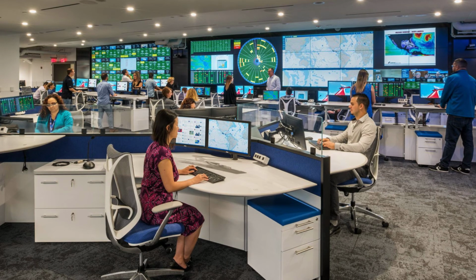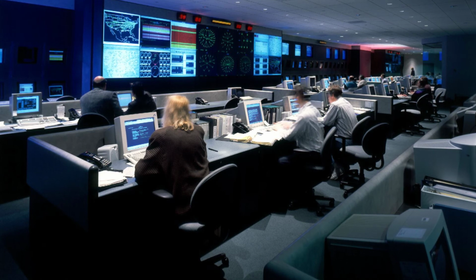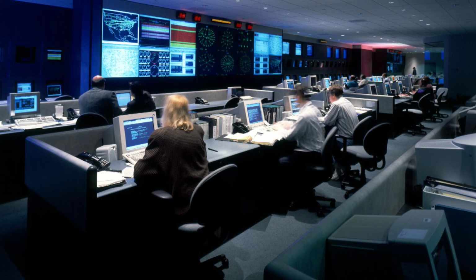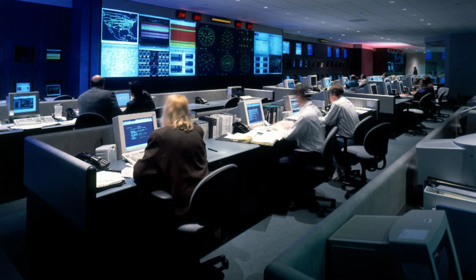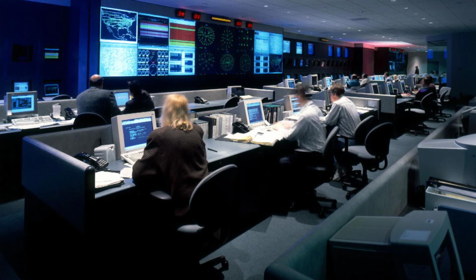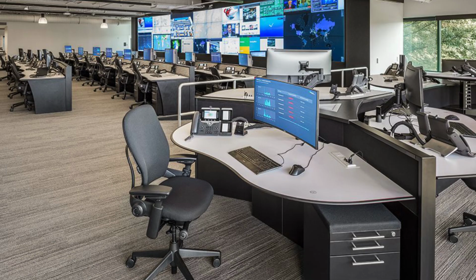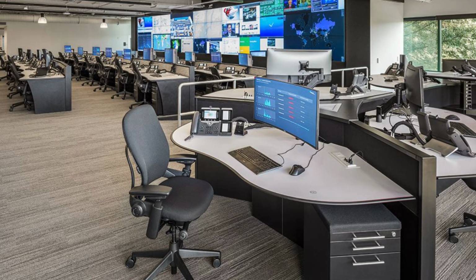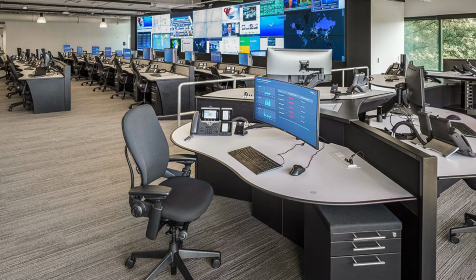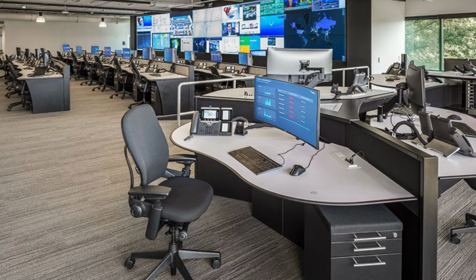I think the actual workplace of an operations center is starting to change. For a long time, they were always very dark. The display technology, even 10 years ago, wasn't as good as it is now. And you often wouldn't find any ambient light or bright lights within the room because they'd want the displays to pop. But now that the display technology has come so far and is really just a beautiful, bright display, these rooms now have a lot more ambient light, which is great for the operators who, again, are in there sometimes for really long shifts. And also, as we talked about before, the sit-stand is really a game changer.